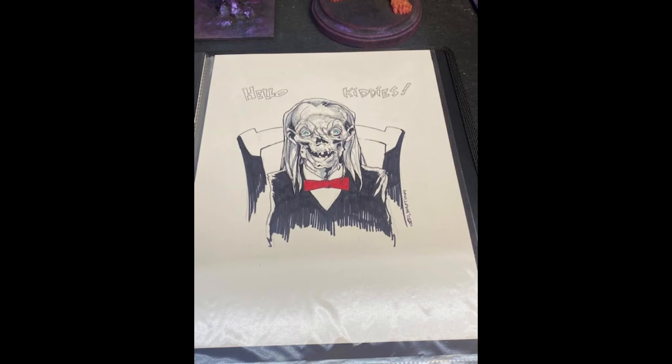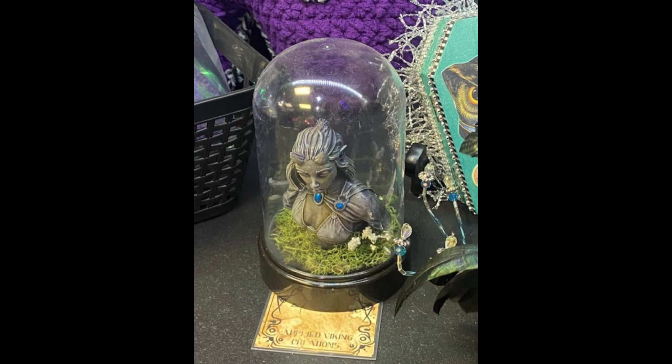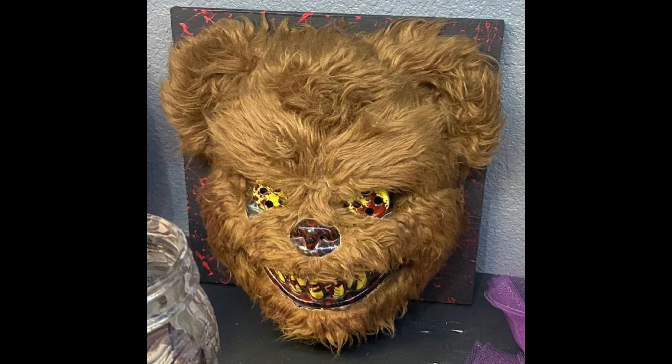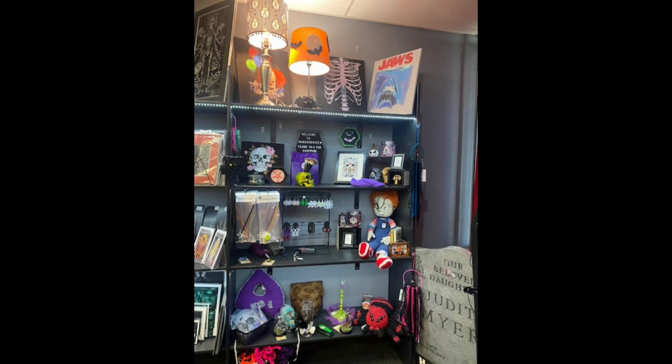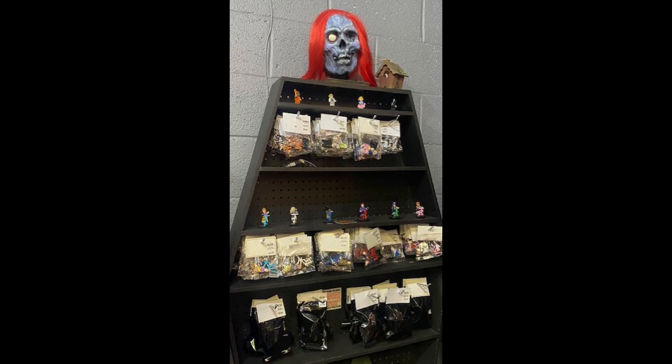Throughout the store, as far as purchasing, they have tons of stuff from horror movies, they have old horror DVDs, they've got comic books, they have tons and tons of masks. So if you're in this area and you haven't found a mask that's quite scary enough, or that you really like anywhere else, go to them — there's going to be a lot of different masks to choose from. They also have a lot of original artwork from people.